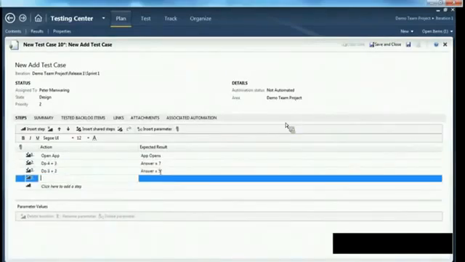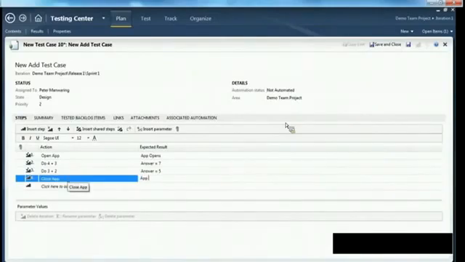There's also other things you can do here. This is where you control your data driving as well. We'll take a look at that a bit later. You can change the order of your steps. You can insert steps at any place. I've just done a little bit of mathematics here.